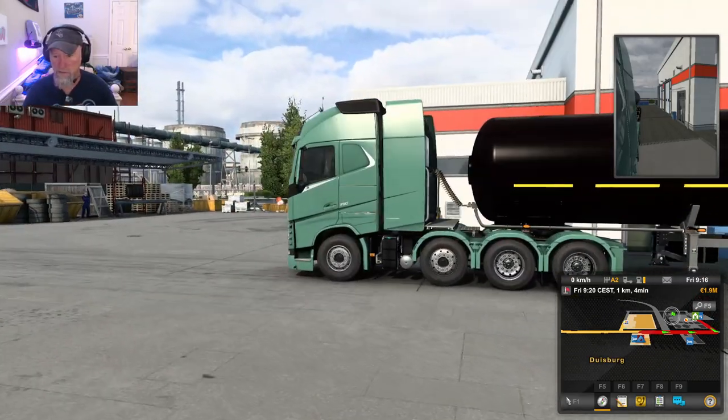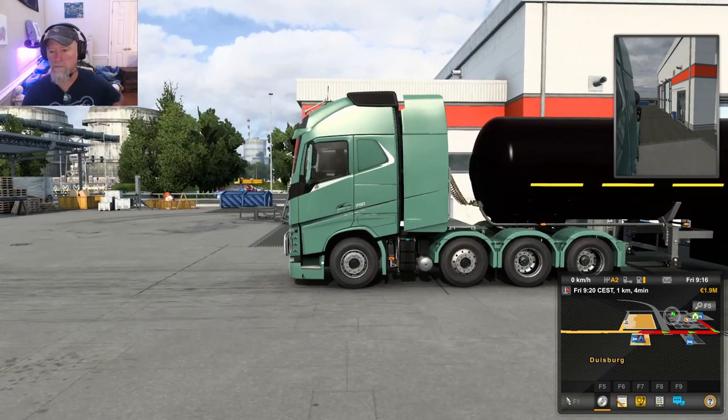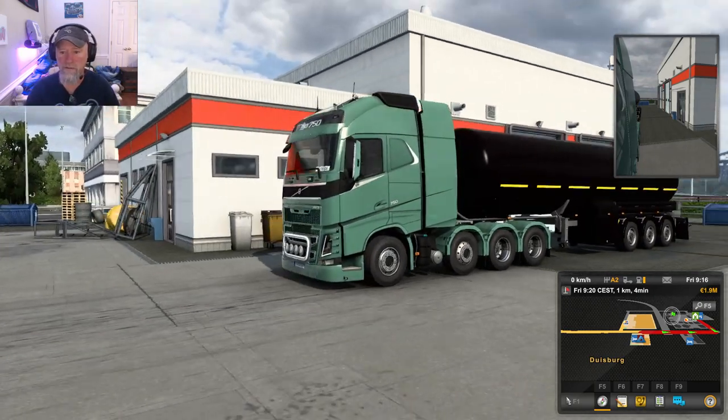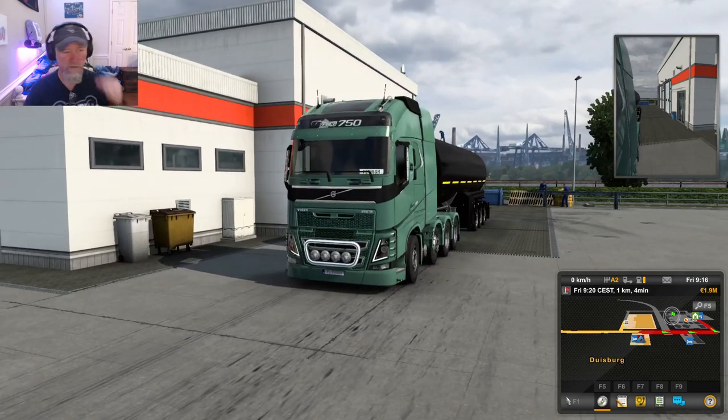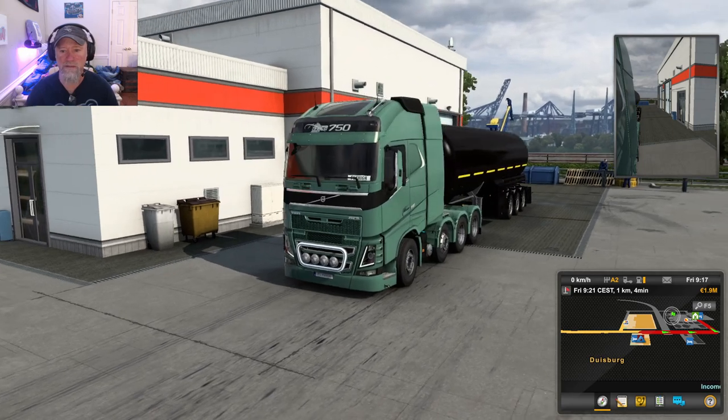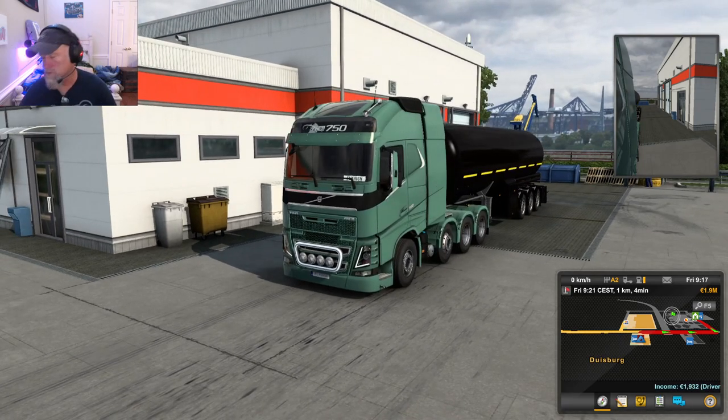And here's the new truck. Got the three axle, the painted fenders. It's got a 750 horsepower engine. Put this bull bar with the lights on it. I'm gonna show you the inside.